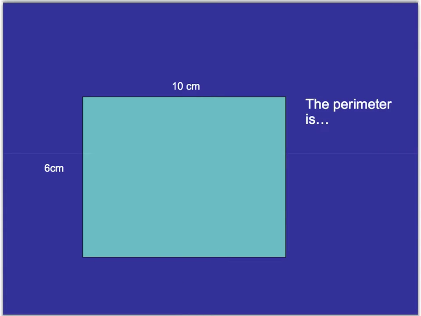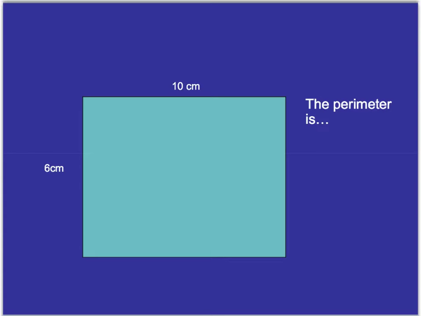Here's another example. I have now a rectangle, because this here is 6 centimeters, this here is 10 centimeters. Now with this example, you'll notice, and this is a very common mistake for students to make, that they do not label all the sides before they begin adding together to get the perimeter. They just take, oh, well, I see a 6 and I see a 10, and they add those together and think they're done.